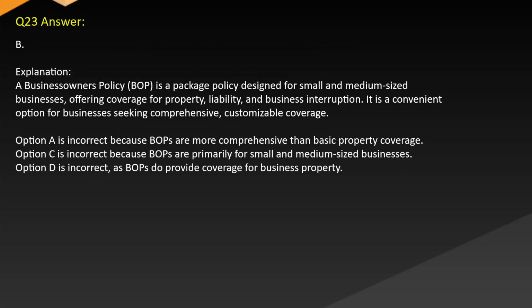Answer B. Explanation. A business owner's policy is a package policy designed for small and medium-sized businesses, offering coverage for property, liability, and business interruption. It is a convenient option for businesses seeking comprehensive, customizable coverage. Option A is incorrect because BOPs are more comprehensive than basic property coverage. Option C is incorrect because BOPs are primarily for small and medium-sized businesses. Option D is incorrect as BOPs do provide coverage for business property.